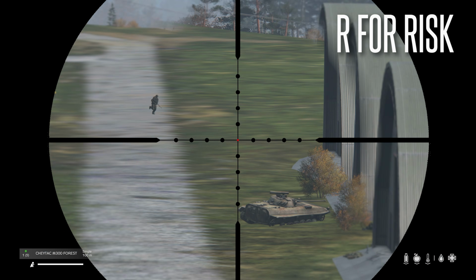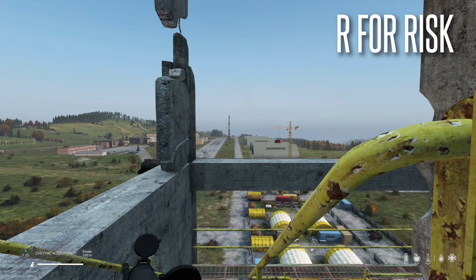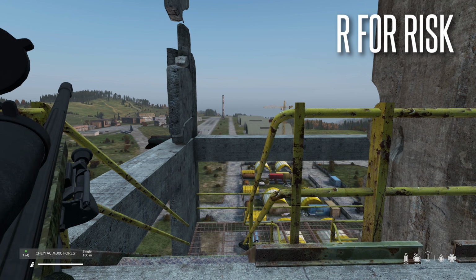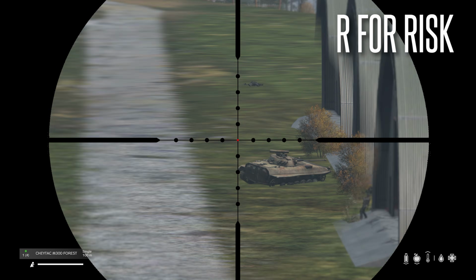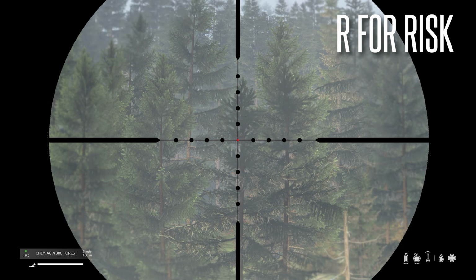First up is R for risk. Balancing risk versus reward is of the utmost importance. Is it worth taking the shot? What do you stand to gain and what do you stand to lose? Killing one enemy in a geared squad is no good if it means their three friends find and kill you. You want to be taking minimal risk for maximum reward.